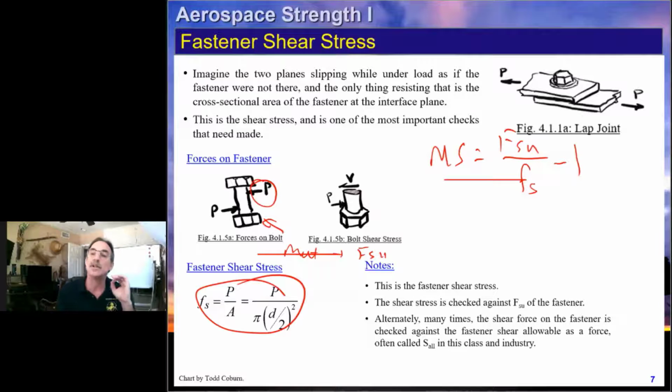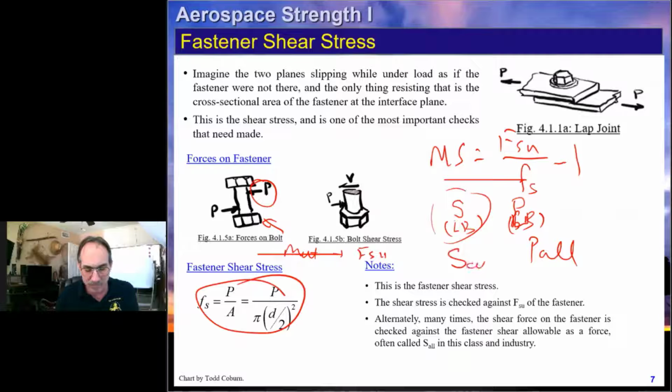Now, a lot of fasteners, we're not going to deal with this much in this class, although when you get to 3271, we're going to do a lot more with this. A lot of times you'll look up the fastener, and fasteners will have published shear allowables and tension allowables. And these allowables are in pounds. When that's the case, we have the shear allowable. I call this P allowable, and I call this S allowable.